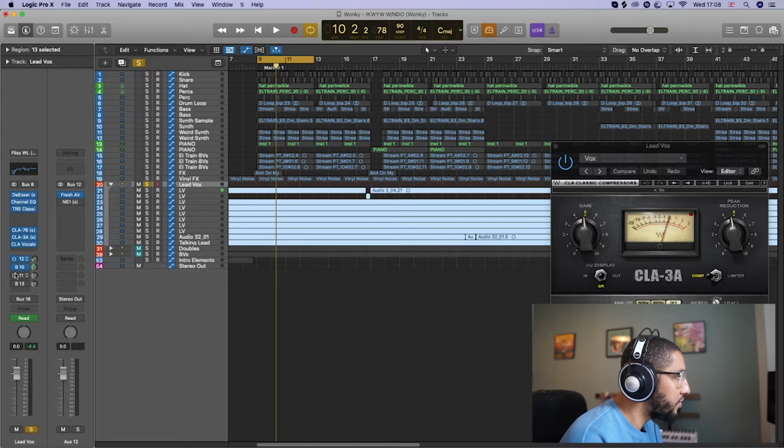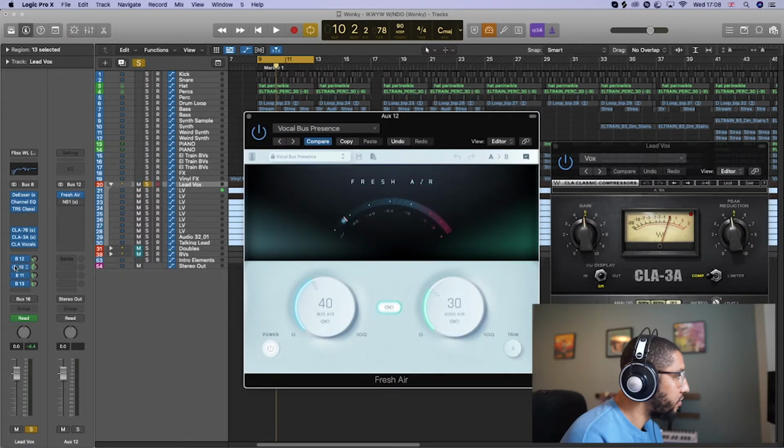Then have a few buses. Let's try and find out what these are. So that 12 is like fresh air, which is cool.